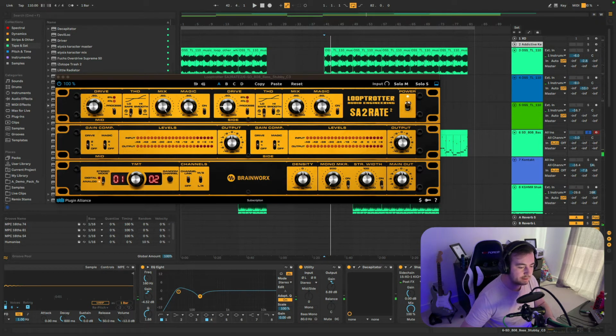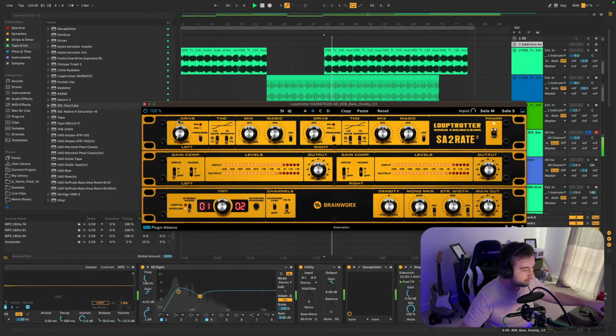Now you can hear that the effect of this plugin is quite subtle, and you might not hear the effect unless you're on headphones or somewhat decent monitoring. So you can hear that it kind of just thickens things up, and I'm going to go on this B setting just so we can go through from scratch and see the sort of workflow of this saturator.